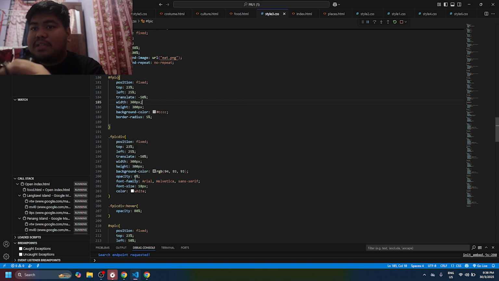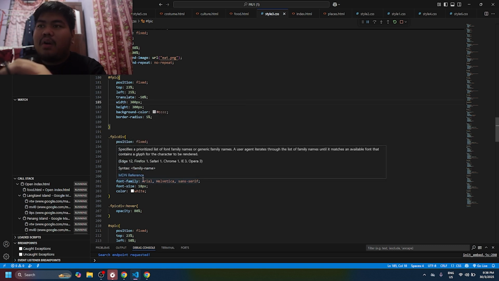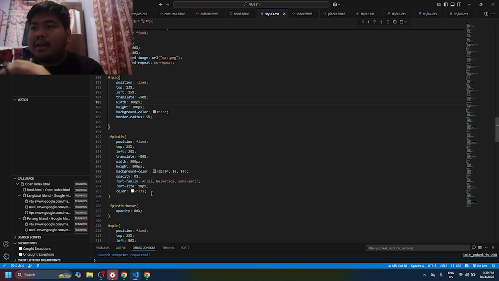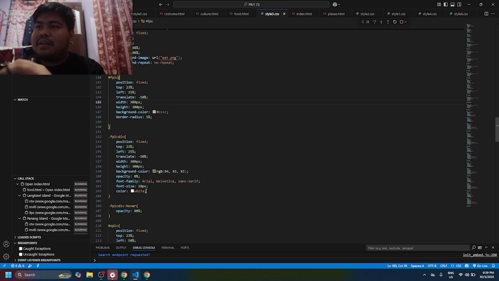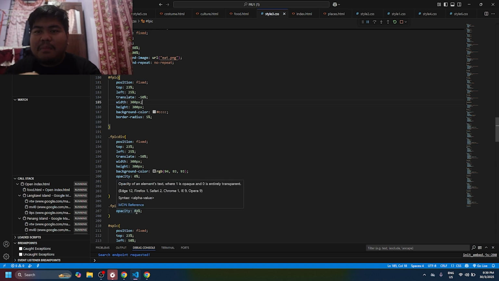Opacity to 0%. This is important. So before we hover, we do not see the ingredients, the name, and the origin. So I put the font family to Arial, Helvetica, sans-serif, and the font size to 80%, the color of the font to white. So here, when we hover over the image, it is actually upping the opacity to 80%.